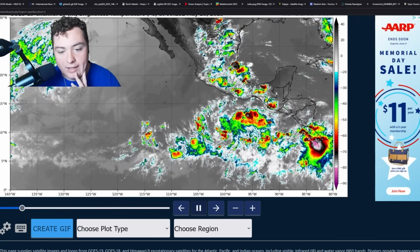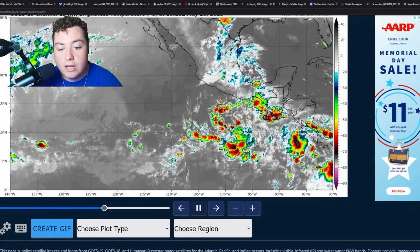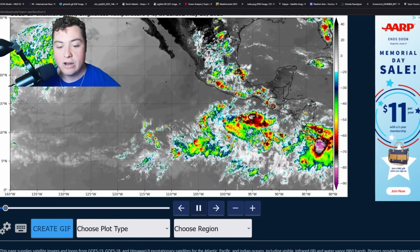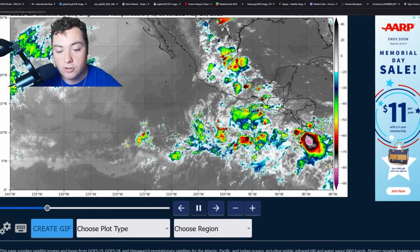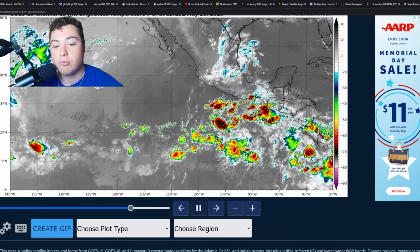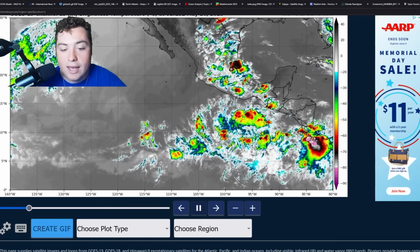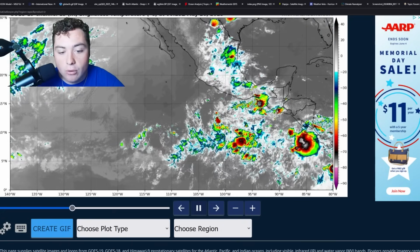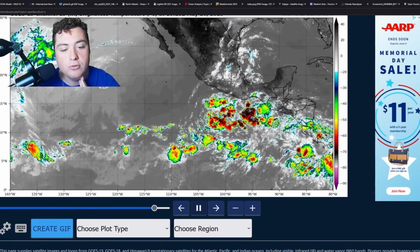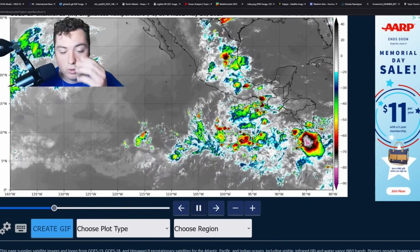And we're seeing more organized convection as well. Instead of this popcorning, you're starting to see more consistent convection. Popcorning convection is stuff that goes up and then goes back down in a few hours. What you're seeing here is more consistent areas of convection, and that's why the NHC has been really upping the probabilities with this, and why we're starting to see signs of this organizing and developing. Also noticing a slight outflow boundary, not too big of one right now, but you are starting to notice the beginning of it developing as well.